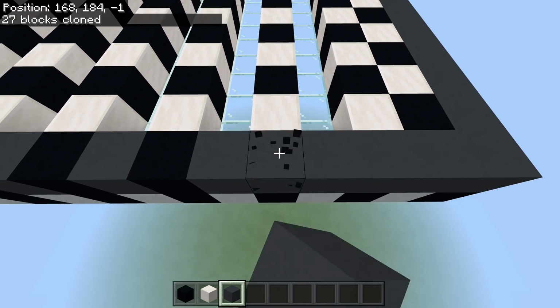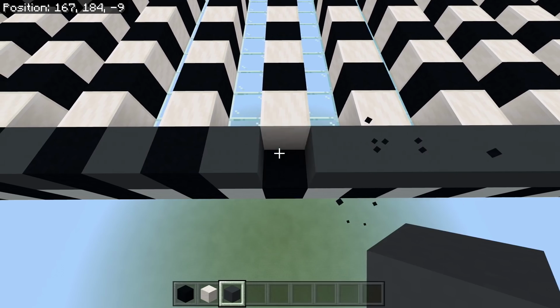So now what we have to do is go through all of them, break the blocks, and replace in our walling block.